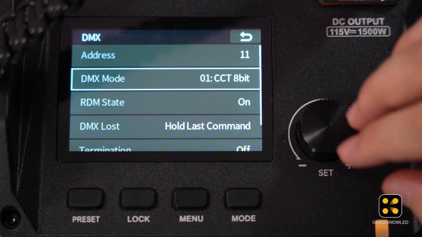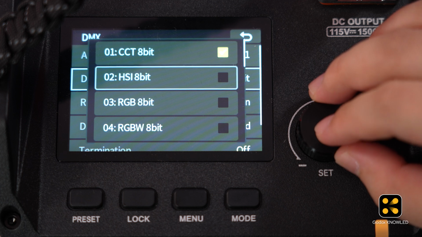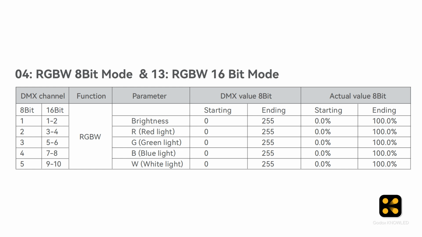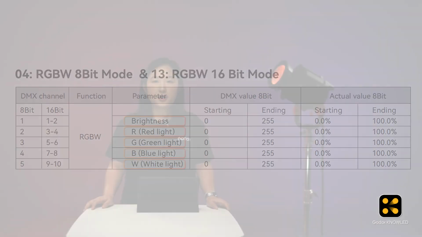Okay, let's configure a light that isn't in the preset library of the app. Suppose this light here is a generic DMX light. It's full color and has an RGBW mode in its menu. If you want to use the RGBW 8-bit mode in the app, first, we find the light's DMX profile and locate the RGBW 8-bit table. It shows that this mode has 5 channels by default: brightness, red, green, blue, and white. It also mentions that additional functions can be enabled with extended channels.